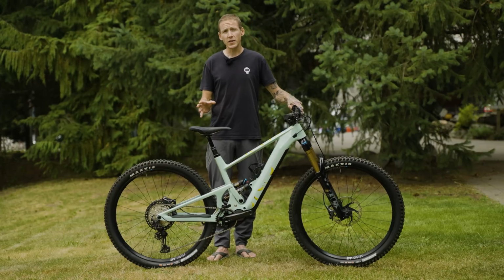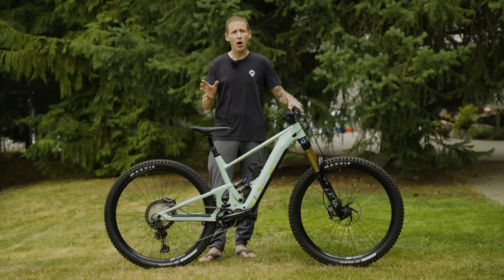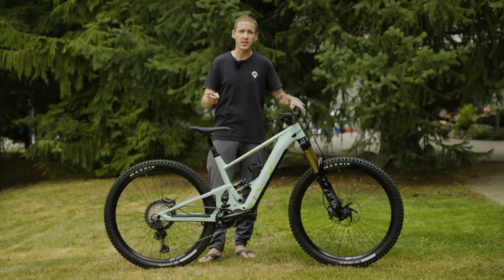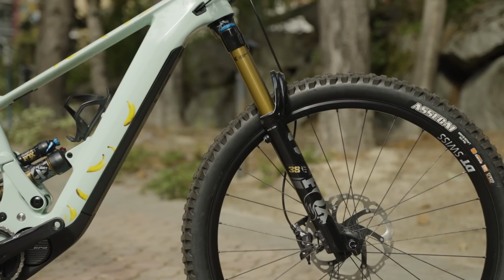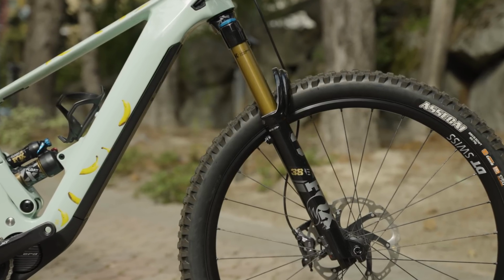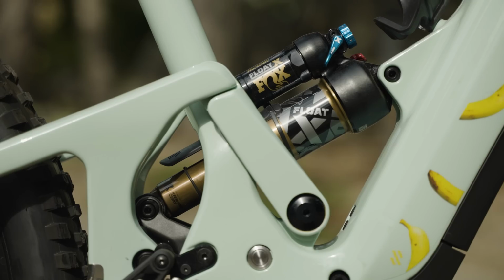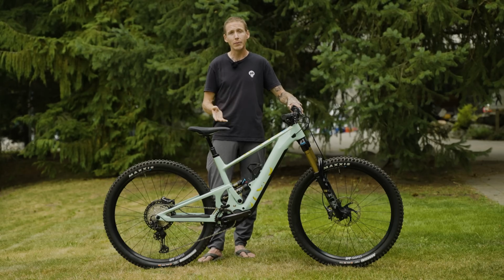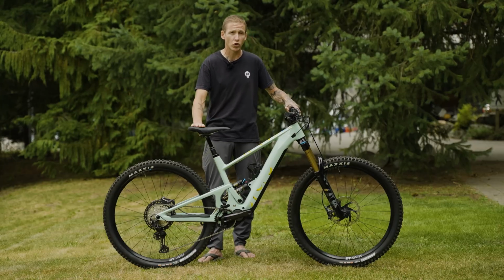All right, the next interesting bike we're gonna look at is Scor's 4060Z. Now, if you saw our field test from a while back, we tested the regular 4060 there. Well, obviously this is the one with the motor. Now it has 140 or 160 millimeters of travel, just like that non-motorized bike. And you adjust that travel by, well, you don't need to buy a new shock or anything. There's 2 shock mounting positions at the bottom, and you remove a travel limiting spacer, and that gives you your extra 20 millimeters of rear wheel travel.